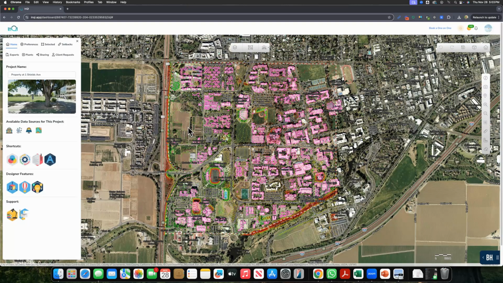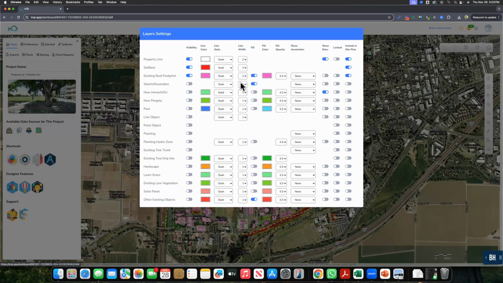And we have the ability to generate additional recognition processes for hardscape, softscape, trees, and other things by simply clicking on layer settings. You notice there's many options that you can enable to not only recognize any of these parameters on this massive property, but also create additional processes as well.